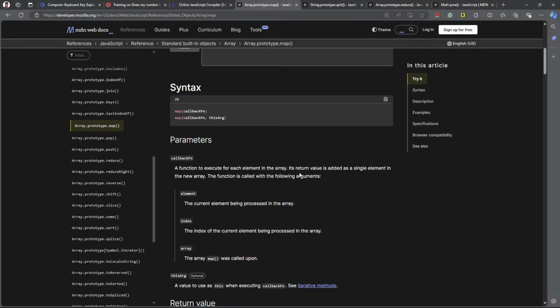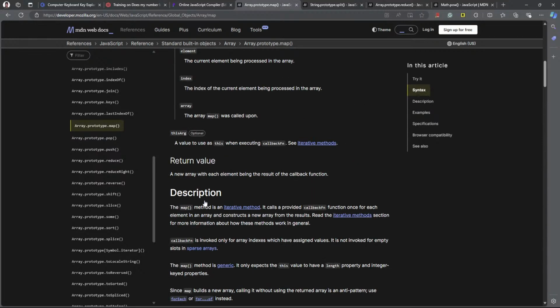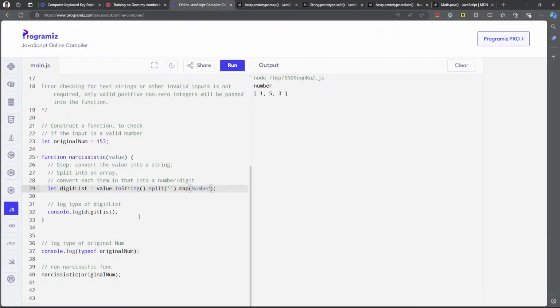Its return value is added as a single element in the new array. You'll definitely understand it, right? Okay, so let's continue.